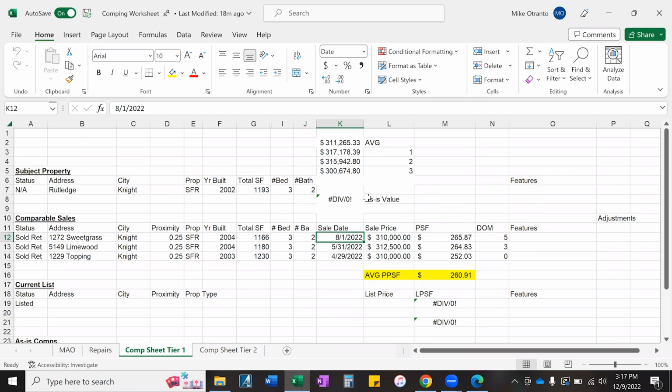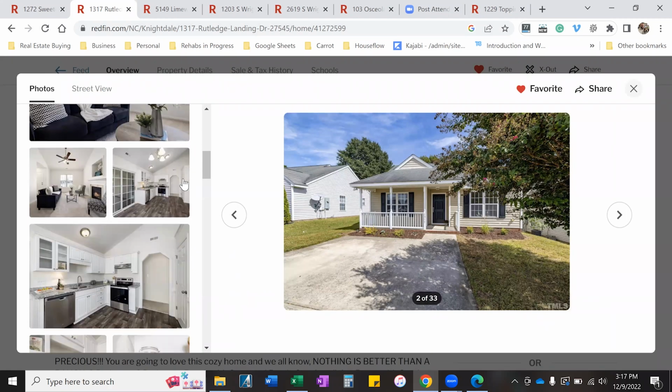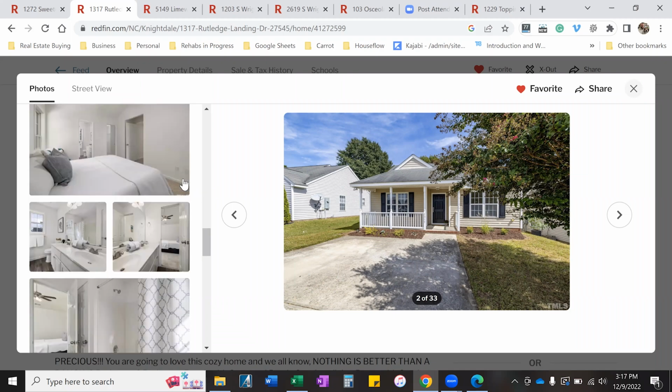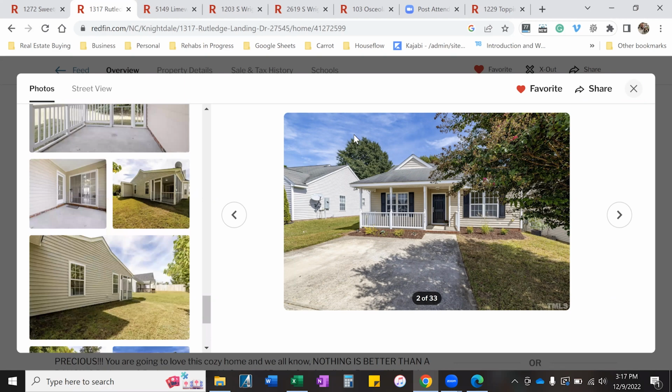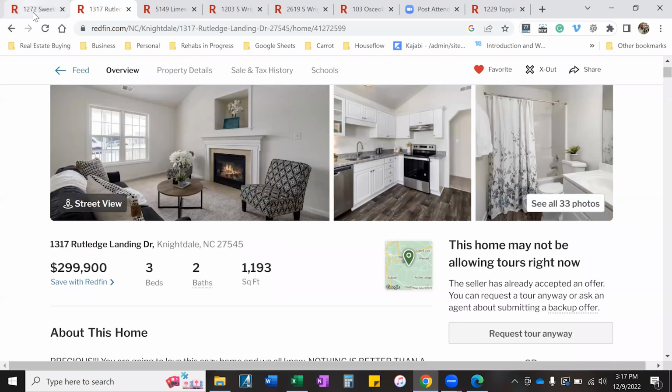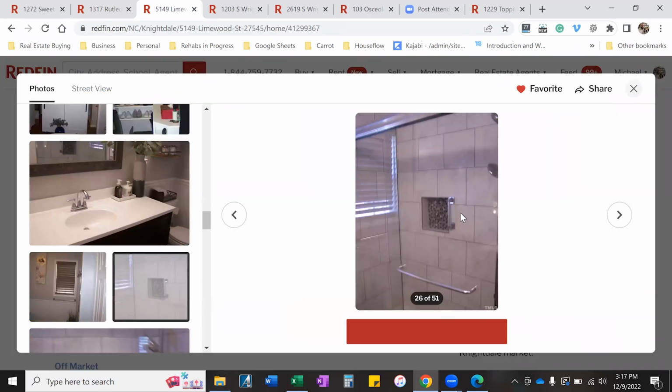Now, the fact that I sold this house at 295, the roof was old, and just given the direction of the market, if we look at some of the photos here, I was not comfortable completely gutting the kitchen, doing new cabinets, paints, and then doing tile shower in the bathrooms. I mean, that would make for a beautiful before and after, but given the direction of the market, I was not comfortable with that level of risk. Therefore, I was not willing to bring it up to the par of this house.